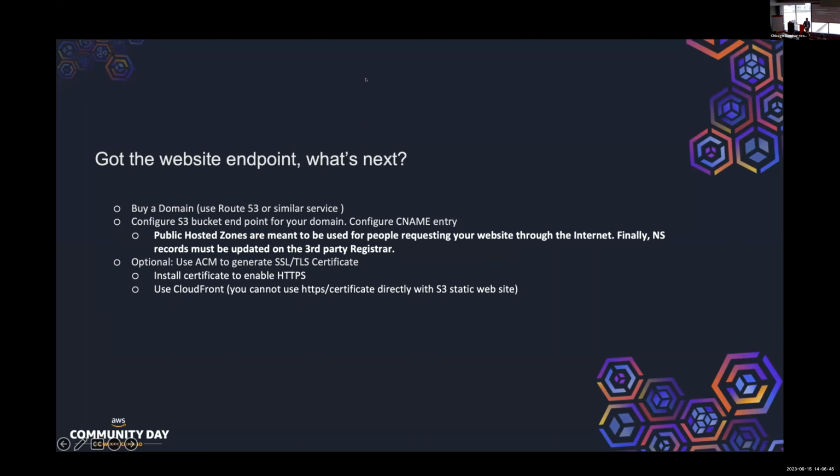Update the CNAME entry and the public hosted zones, and you get a DNS name of your choice that you have purchased. By default, it's the HTTP protocol. Of course, you can make it HTTPS by buying a certificate. For that, AWS has ACM as another service that allows you to upload or create the certificate and use the HTTPS protocol for your site.